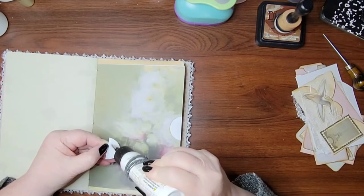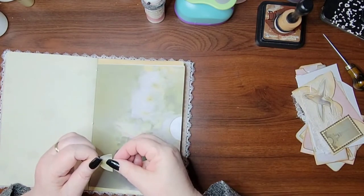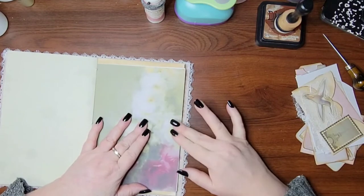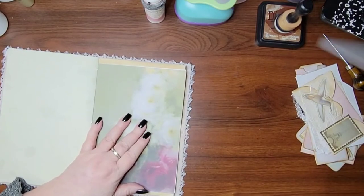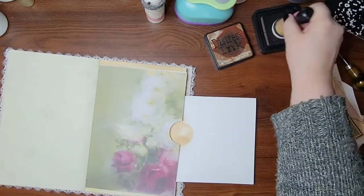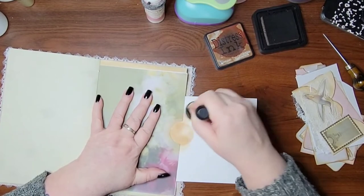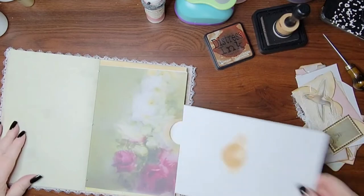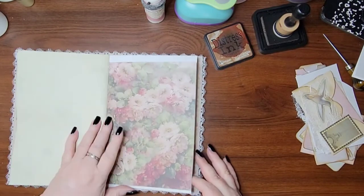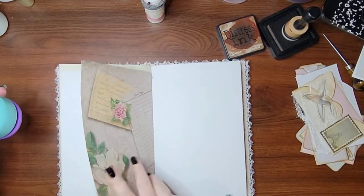If you're feeling stressed out, picking up a hobby is the best thing you can do, and you never know — sometimes that hobby can turn into a career. Even if it doesn't, as long as it makes you happy and helps you relieve stress and anxiety, that's the most important part. Another pocket, and we'll put this one going the other direction just like we did the first. I like the pictures — these are just so pretty.